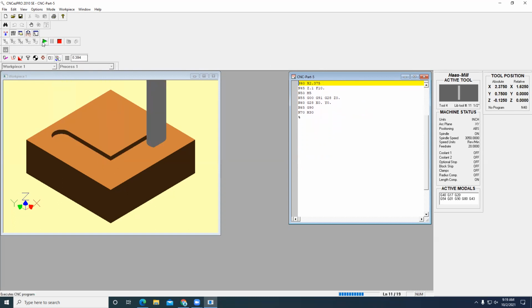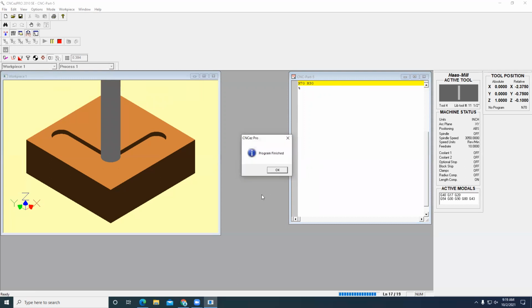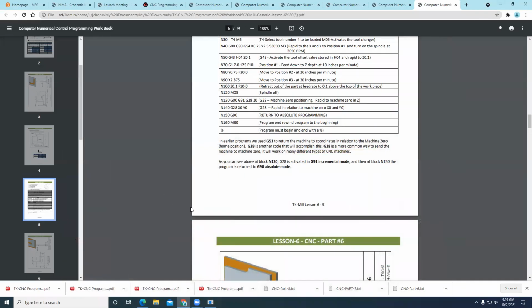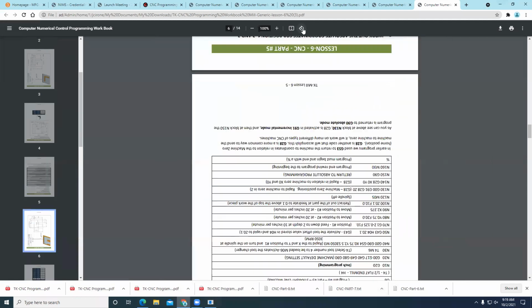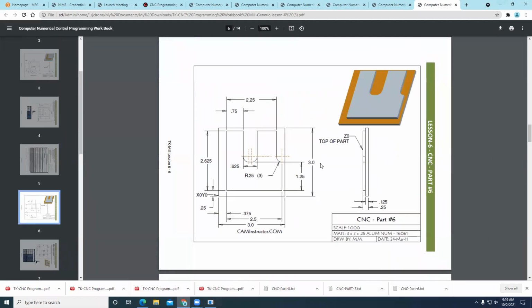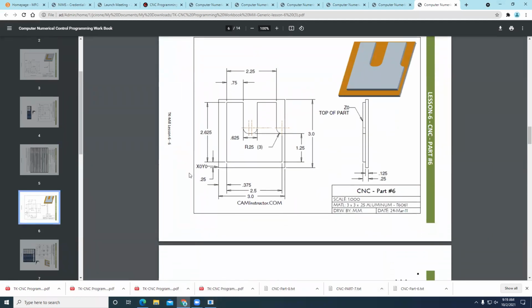And so the idea will be that students will go through and set up these programs in the machine, and then we'll go through. If I want to go through and set it up for the next program, we can take a look at that. Part number 6. So part number 6, again, we have to go through and look at the geometry and how we're going to calculate that. XY0 is set up in the lower left-hand corner, so I don't need to change my offset registers.